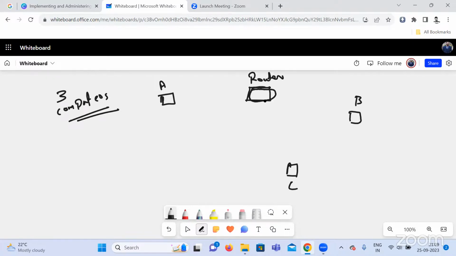A router. The reason why we need this router is because without that router, if you're sending some data, we won't be able to understand whether it is going from, let's say, this sender to this receiver. Without this router, if A is sending something, it won't be able to know whether it is going to the intended receiver or to someone else.